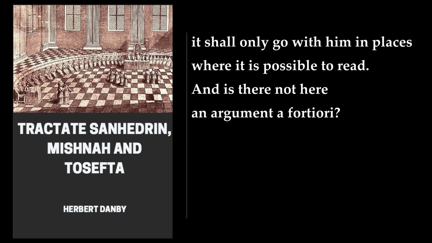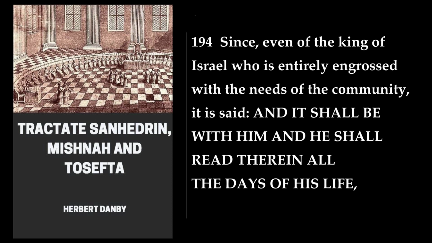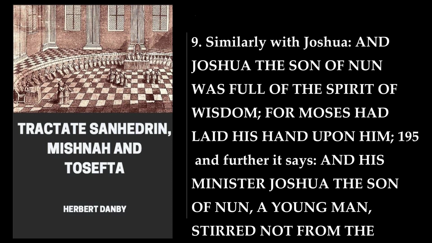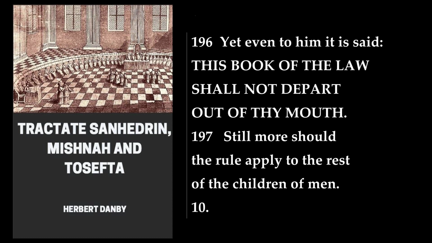And is there not here an argument a fortiori? 194. Since, even of the king of Israel who is entirely engrossed with the needs of the community, it is said, and it shall be with him and he shall read therein all the days of his life. Still more should the rule apply to the rest of the children of men. 9. Similarly with Joshua, and Joshua the son of Nun was full of the spirit of wisdom, for Moses had laid his hand upon him. 195. And further it says, and his minister Joshua the son of Nun, a young man, stirred not from the midst of the tent. 196. Yet even to him it is said, this book of the law shall not depart out of thy mouth. 197. Still more should the rule apply to the rest of the children of men.